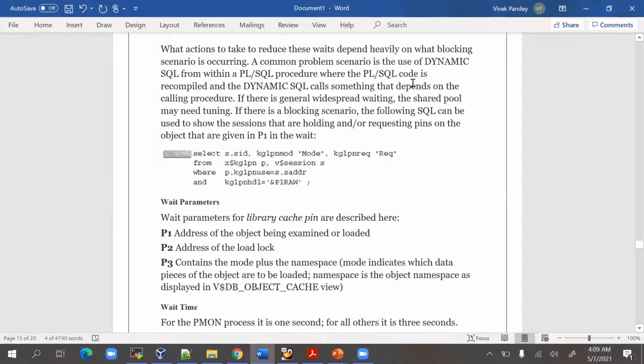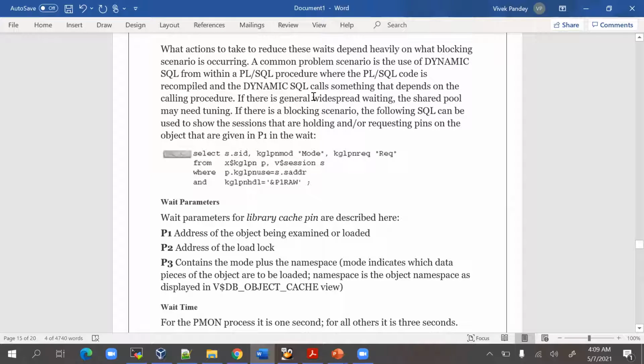A common problem scenario is using dynamic SQL from within a PL/SQL procedure, where the PL/SQL code recompiles and the dynamic SQL calls something that depends on the calling procedure.